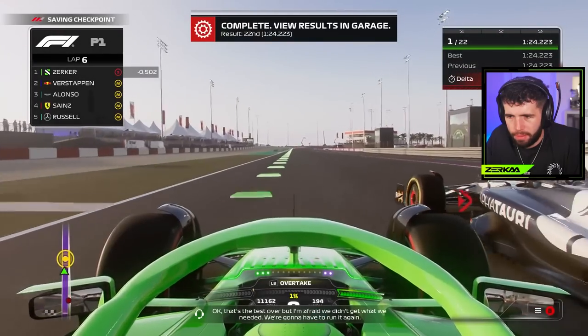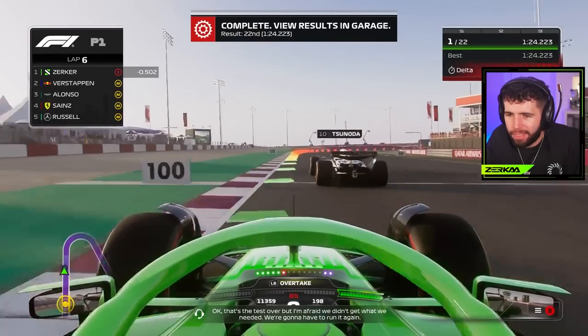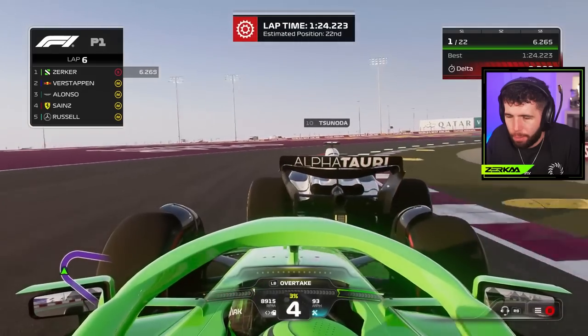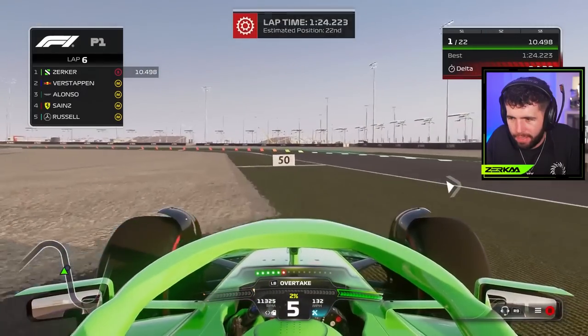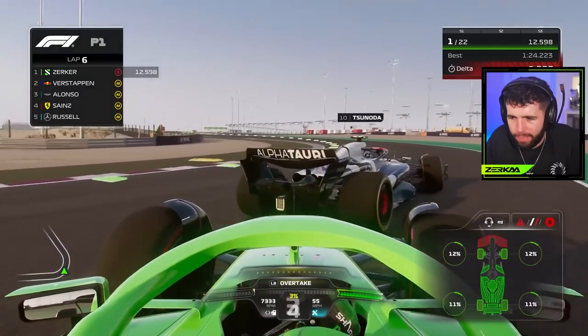Okay, that's the test over. No, don't go away. Gonna have to run it again. Brother, get out the... You know what? Have that. Wait, get here. All right, I've done myself in here. That was a silly idea. Sorry, my inner GTA came out. I do apologize. I forgot I'm playing F1.